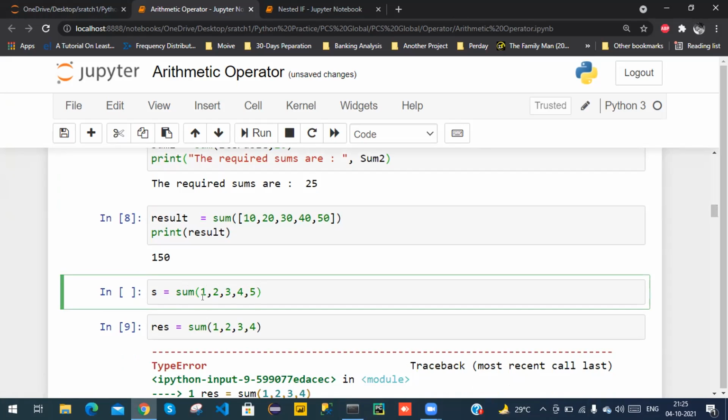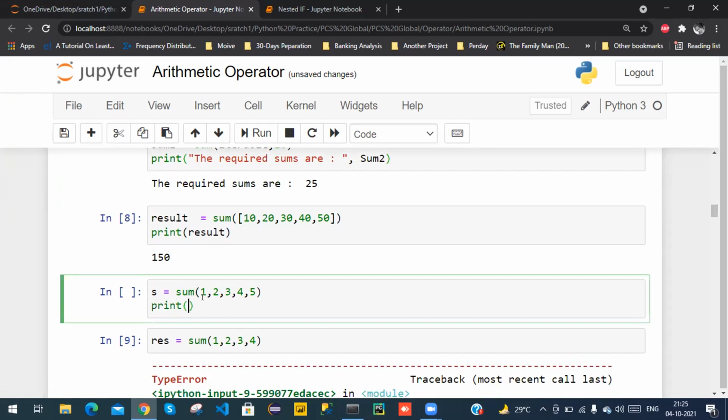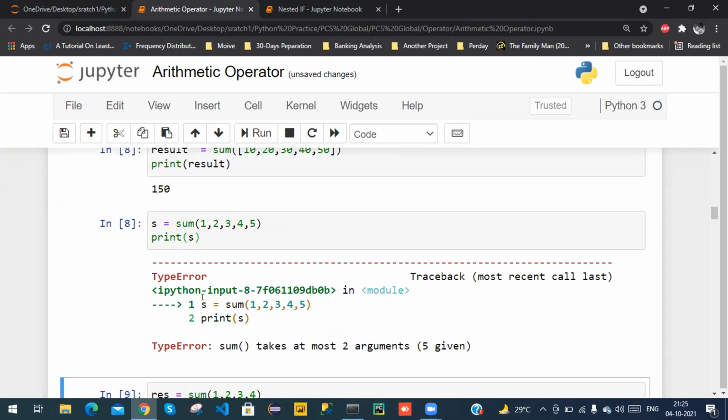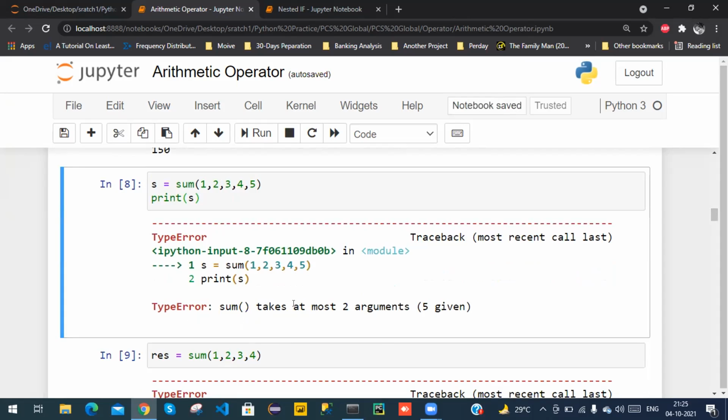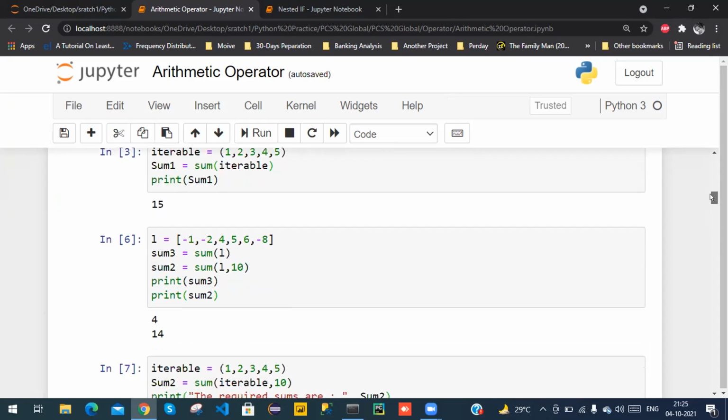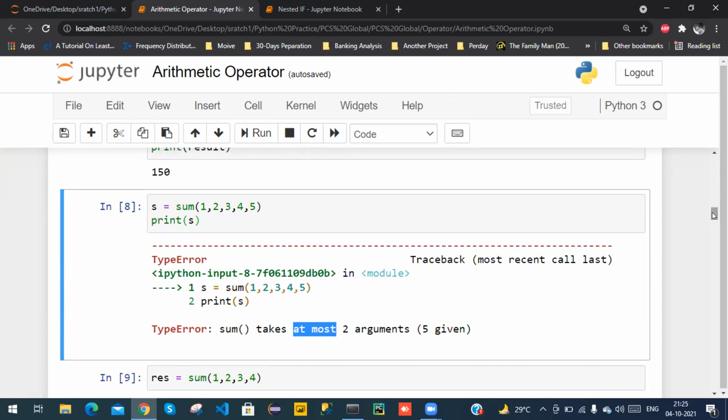Check. Always keep in your mind that sum takes at most two arguments: one is iterable and one is start. You can pass one argument also, but you can't pass more than two arguments. It says it takes at most 2 arguments, 5 given. Clear?